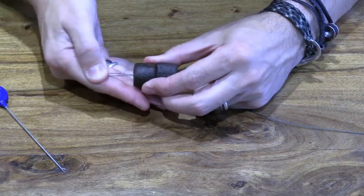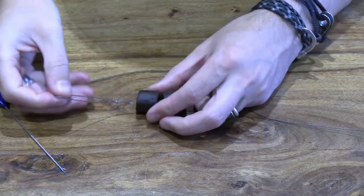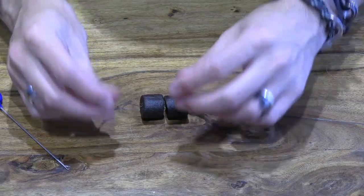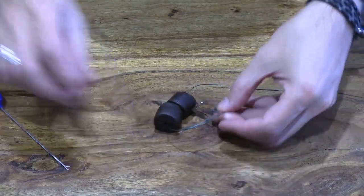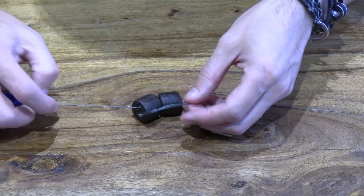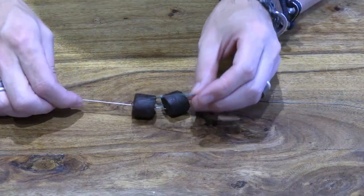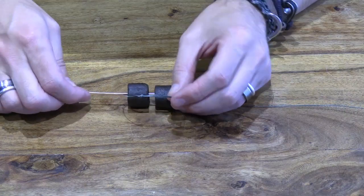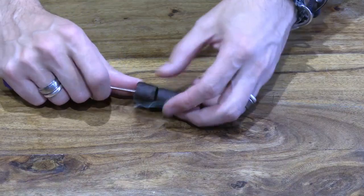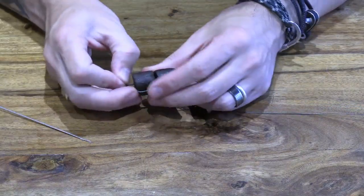So what I'll do is I'll pull them all the way through the loop so they're on the main line before I put a hook on. And what I'm going to do is simply take this loop back through the baits again. So we'll go around the bait, shove my bait needle back through those two pellets from the loop end. Be a bit fiddly to get through them both, and then grab hold of that loop and pull it back through the bait. So you've basically double threaded these on.